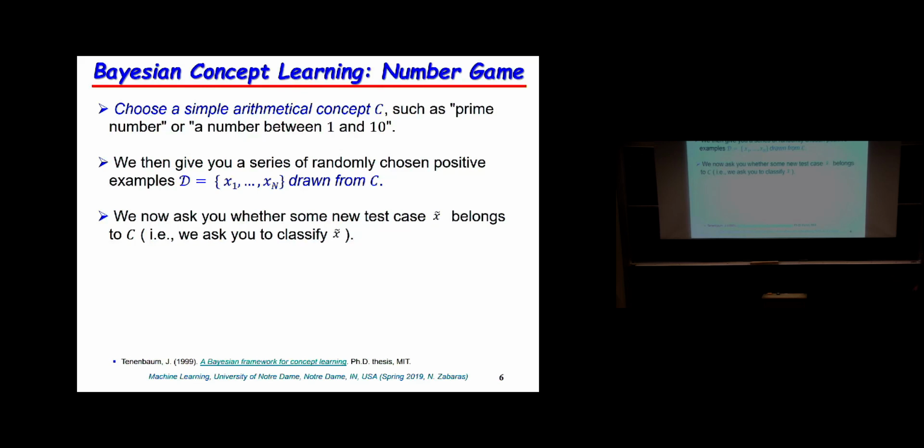So we would like to revisit these concepts, and in the process discover what a prior is, what a likelihood is, what a predictive distribution is, and all the classical Bayesian concepts. But remember, in a Bayesian setting, what is of interest to us is to do predictions. If I give you this data, you may figure out that it comes from this concept C, but at the end of the day, I would like you to tell me, if I give you a new point, whether it belongs to that concept C as well. That's the prediction.